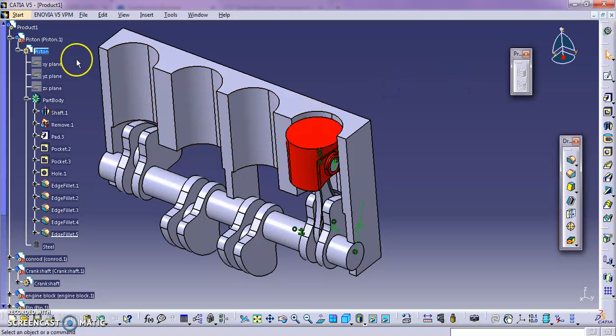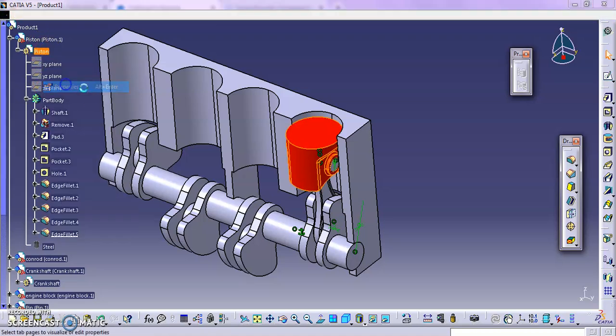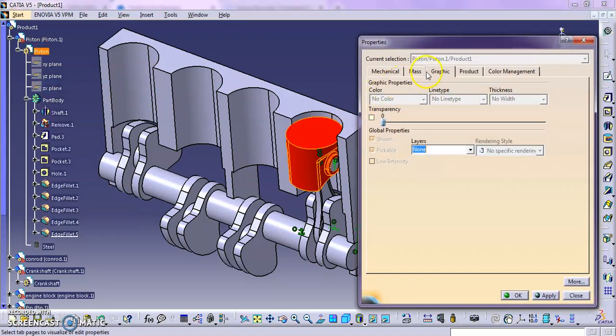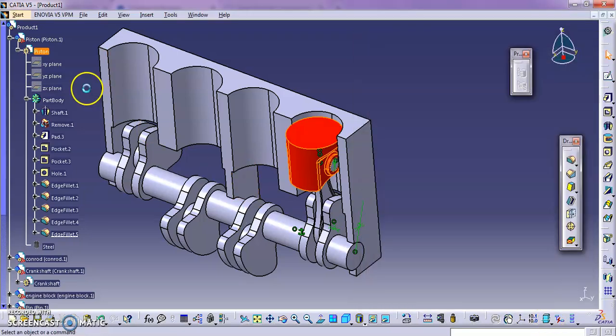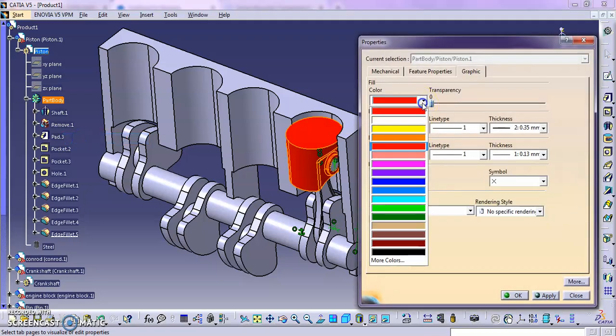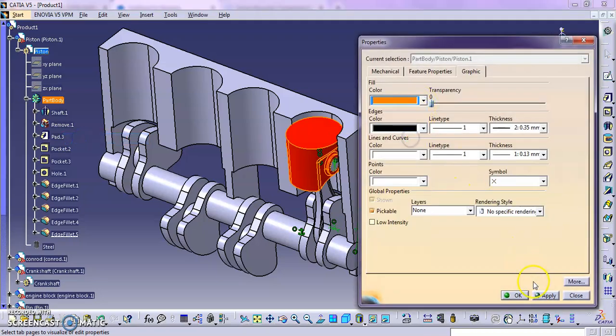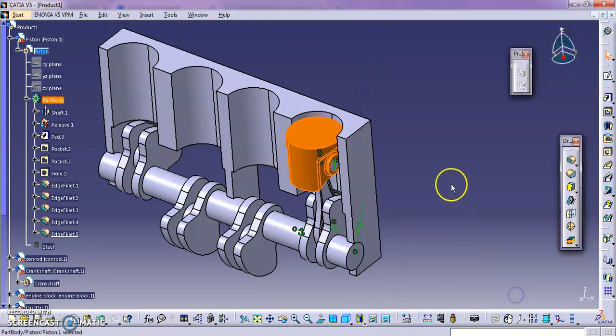So let's change the color. Let's see if we can change it here. Piston. Okay, so we cannot change here, so we can change it in the part body. Let's see, we change it to orange. Okay, so we have changed that.